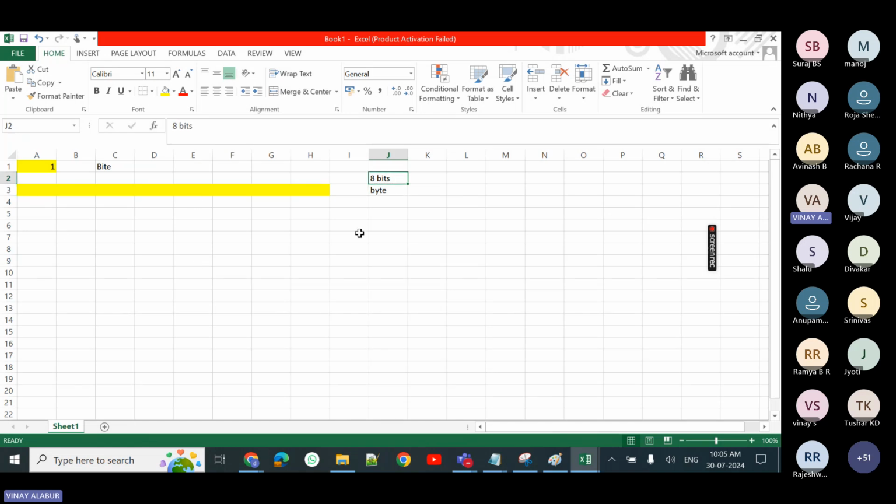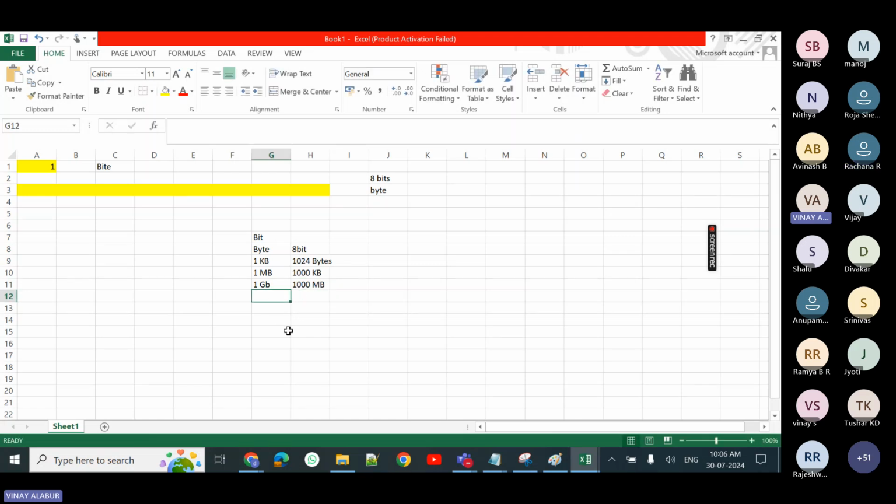1 kilobyte means what? 1024 bytes. 1 MB means what? 1024 KB. 1 GB means what? 1024 MB.